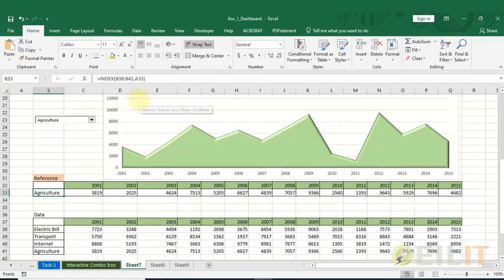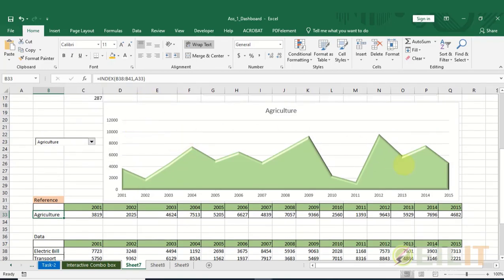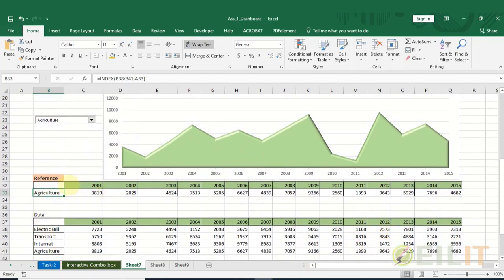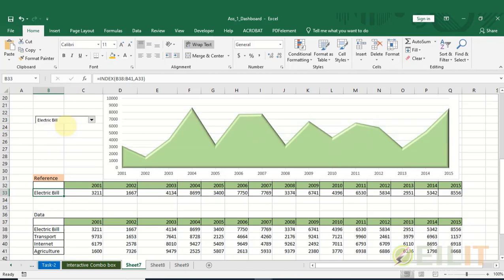We are going to learn how to build a combo chart. Okay, so this is a combo chart, and if you look at this, we are going to make use of this information here to build something like this. Now here in the drop down menu box, any value or any parameter that we select will give us the graph of that parameter.